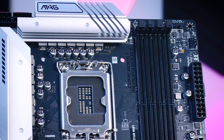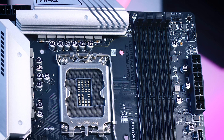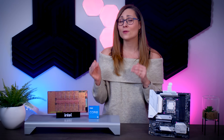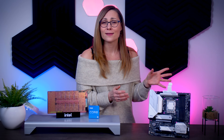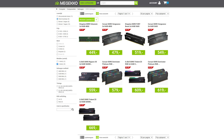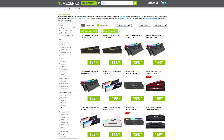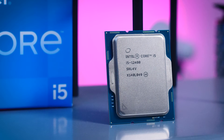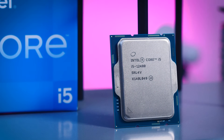One thing you should look out for is memory support. Just like the Z690 boards, these B660 boards will offer support for either DDR4 or DDR5. For any budget-ish build, DDR4 is absolutely the way to go right now. DDR5 pricing and availability varies strongly per region — here in the Netherlands, the cheapest DDR5 available is €450 for 32GB, which is about $500 including taxes, compared to $120 to $150 for a similar DDR4 kit. Until this situation improves, anyone looking for the 12400 should go for a cheaper DDR4 motherboard and some DDR4 memory.